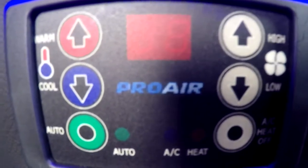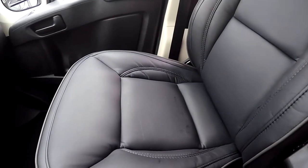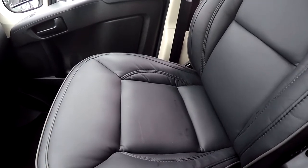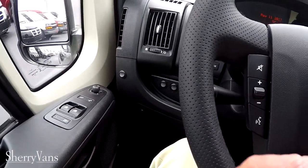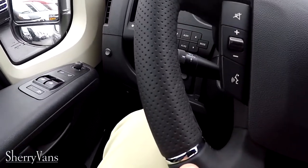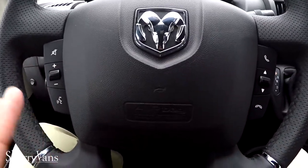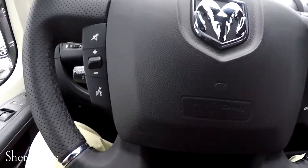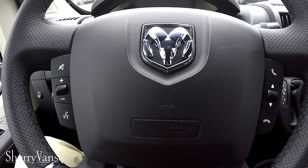Heat and air are handled by dual All-Pro air systems in all of our conversion vans with a digital thermostat — essentially set it and forget it. Up front, the driver's seat features the same black leather with gray piping and is an eight-way adjustable pedestal with recline and lumbar support with factory heat. The leather-wrapped steering wheel has chrome accent rings, and the steering wheel controls on both sides of the airbag let you navigate the radio and answer hands-free phone calls.